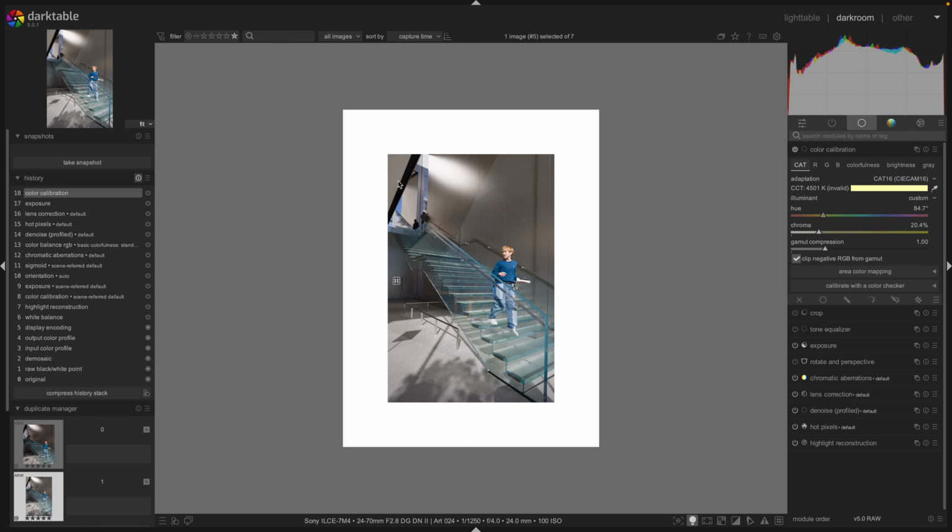So once you are happy with the color picker, or if it gave you this by default, where you have a hue and a chroma, I find that the hue it selects is often very accurate, as long as you chose a neutral area or the image selector did a good job. And so what I'll do is pretend like the chroma slider is basically the temperature slider.